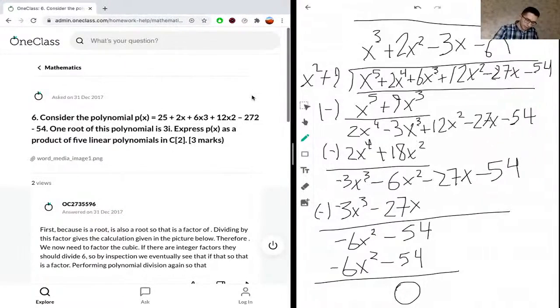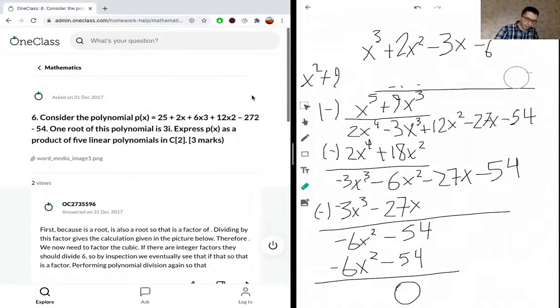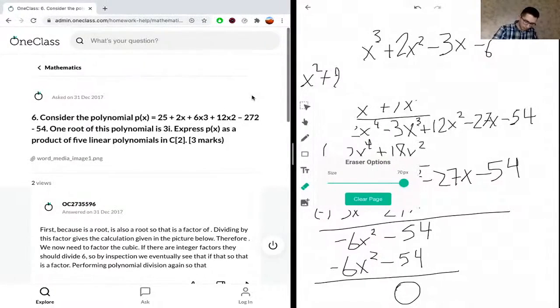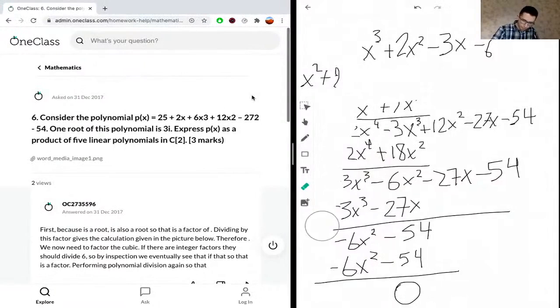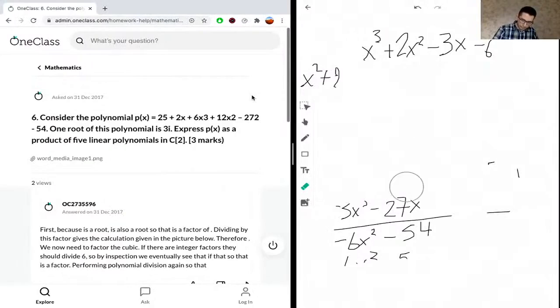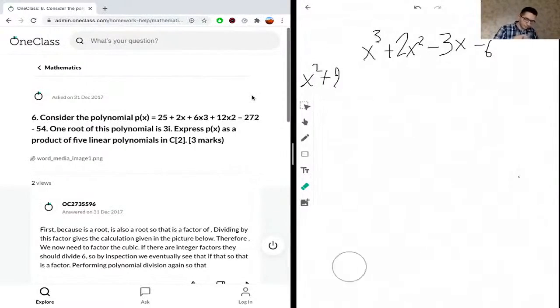Okay, so I'm going to erase most of this stuff so we can go on to the next thing. I'm going to leave the important information that we've solved so far. I'm just going to make this a little bigger. Okay. So we're left with this function. Put it in bracket. And we'll erase this and put it up here.